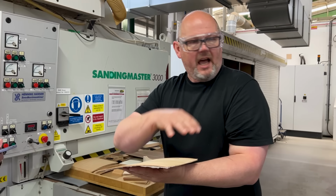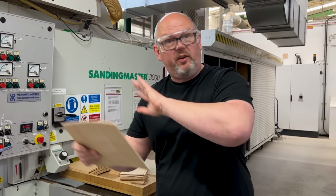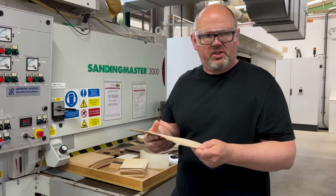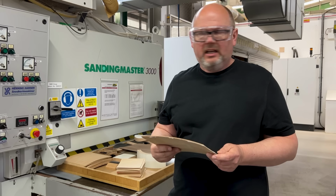Moving to the dry glue gives us a much more, if you like, clean process. It's also better from a chemical point of view. The one downside of it is it requires significantly more heat. We used to press at around 90 degrees Celsius. We're now pressing at 135 to 140 degrees Celsius, which is a substantial amount of energy. But that's what's required, of course, to make that glue activate.